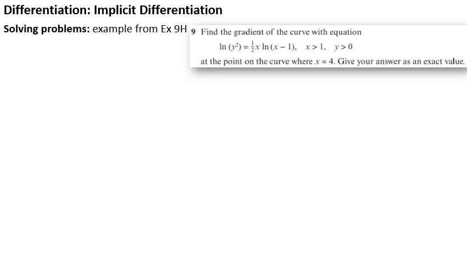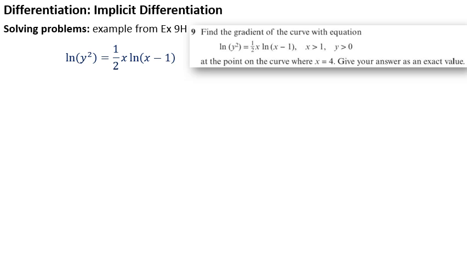Here they're asking for the gradient of the curve at a particular point. So we know we're going to need dy by dx, and we're interested in the value of dy by dx when x equals 4. So let's start by finding an equation that involves dy by dx. It's not going to be particularly feasible to turn this into y equals something, and unless it's written as y equals something, you want to be thinking in terms of implicit differentiation instead anyway, as a general rule.